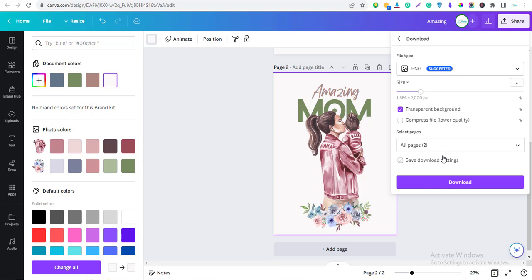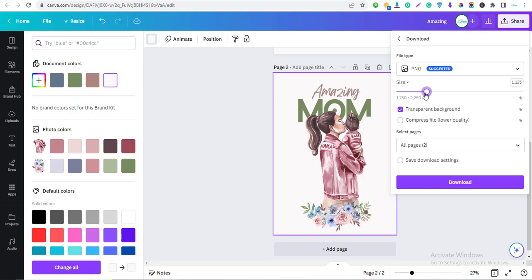Then if you are good with using Adobe Photoshop, you can easily remove the background. Okay, or you can send it to your printer. If you are using the in-house print company, then you can send it to them, they will remove the background for you. But if you are using a company like Printify or Printful, then you have to remove the background yourself. Okay, because I don't think they have an option on the platform to remove the background for you. Okay, so you have to remove the background yourself. So that's why I say it's advisable to go with the pro plan. So you just do everything directly from this place.